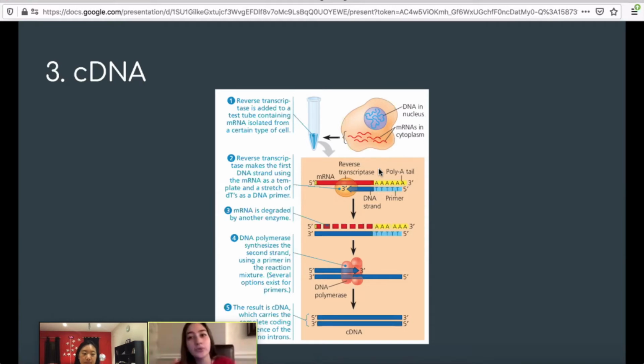You have an enzyme called reverse transcriptase, which is added to your cell mixture that's taken from the swab. This enzyme makes the first DNA strands using the mRNA template. And then the mRNA template is not really useful for us anymore. So it becomes degraded, kind of like the paper shredded. Another enzyme called DNA polymerase, which Yanlin mentioned earlier, synthesizes the second strand of DNA. Now we have a completely new type of DNA that contains the same genetic material. And this type of DNA is called cDNA.